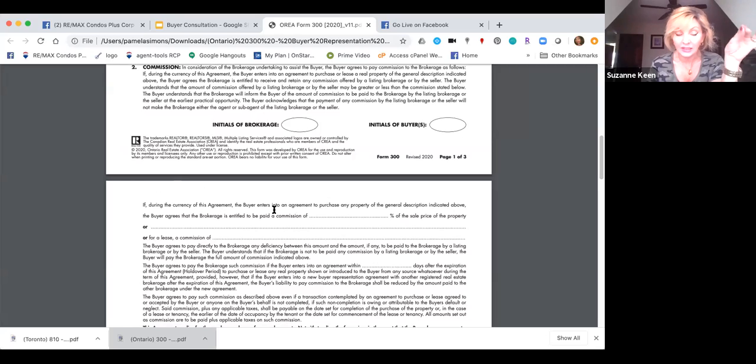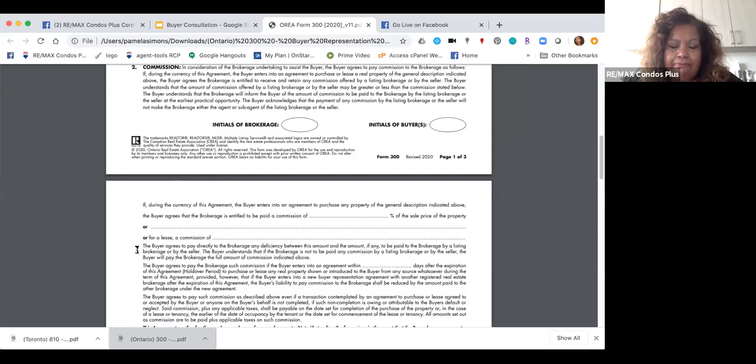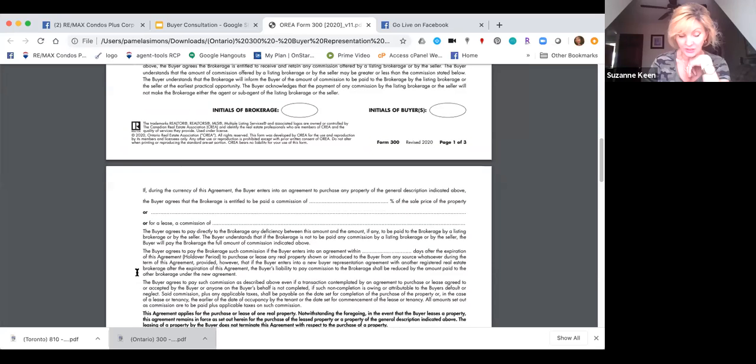The second thing it describes is the amount that we've agreed to here may be less or more than what the seller or listing agent is offering to pay. The next thing it reinforces is that even though the listing agent or seller is paying my commission, I am still working for you in your best interests.